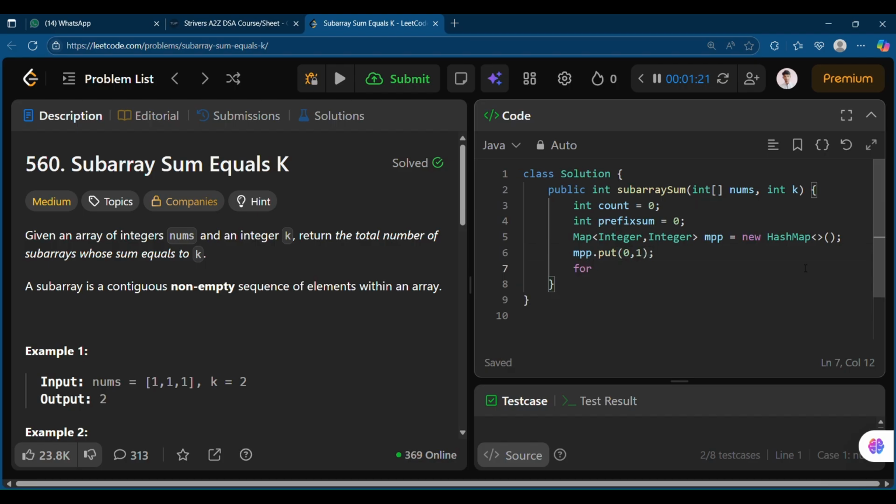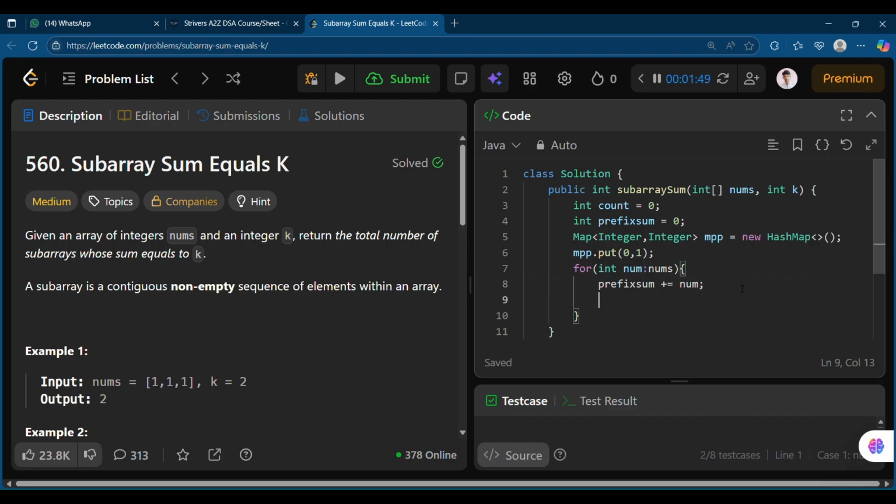I am going to iterate over the array using a for each loop. A for each loop looks like a variable, colon, and whatever array you want to pass. Then you're going to add to the prefix sum. Num will take one element and add it to the prefix sum.